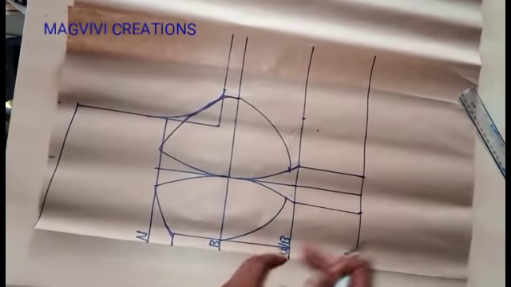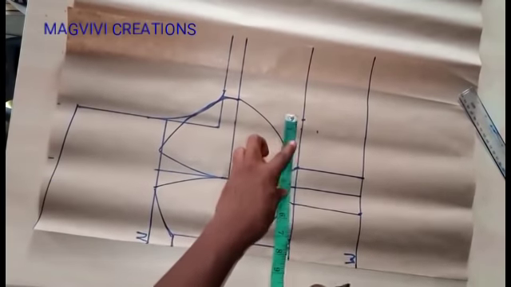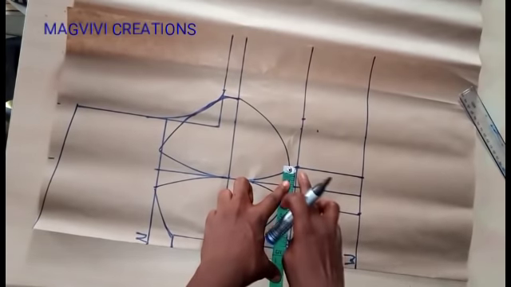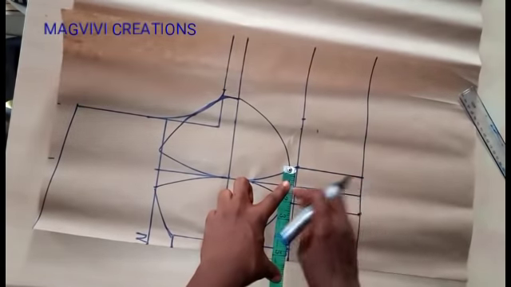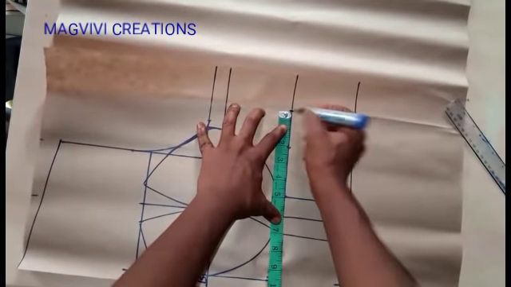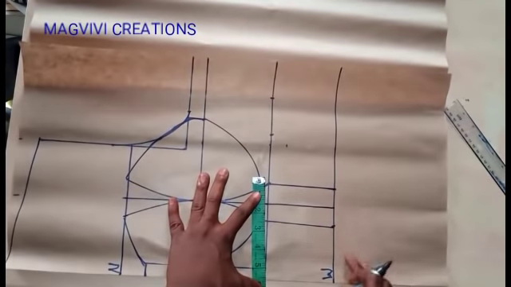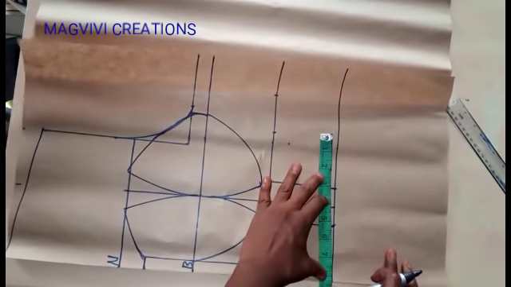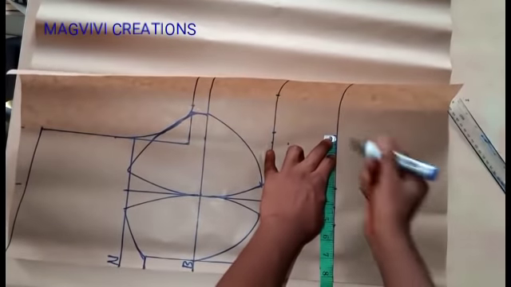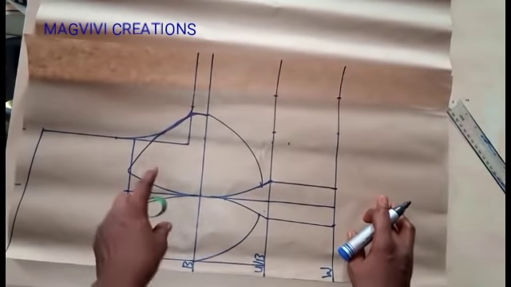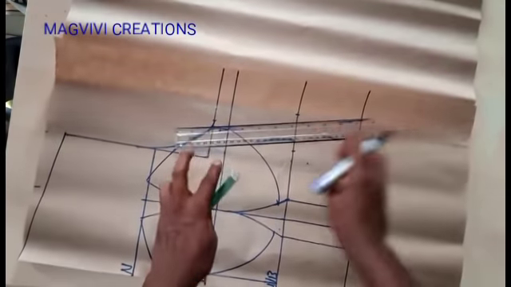By the time you have done this, you place your under bust circumference, which I have marked. Now you take your dart, you have to replace this dart, because by the time you cut it out, you join, so you have to replace it. You replace it 2 inches. You also place your waist circumference. The waist circumference divided by 4 here is 8.25. So this is 8.25. Then replace the 2 inches dart. Here it is.